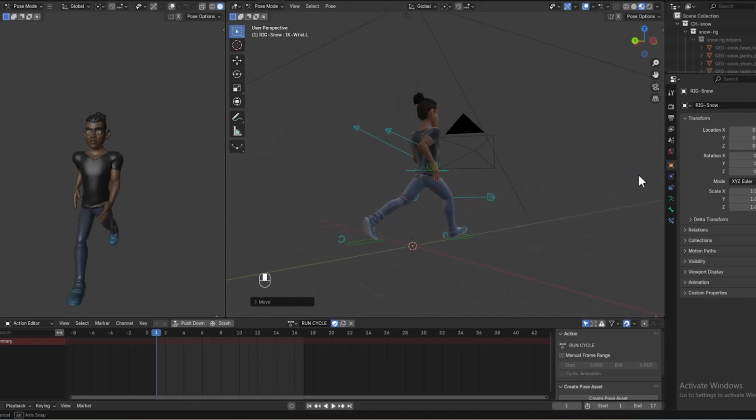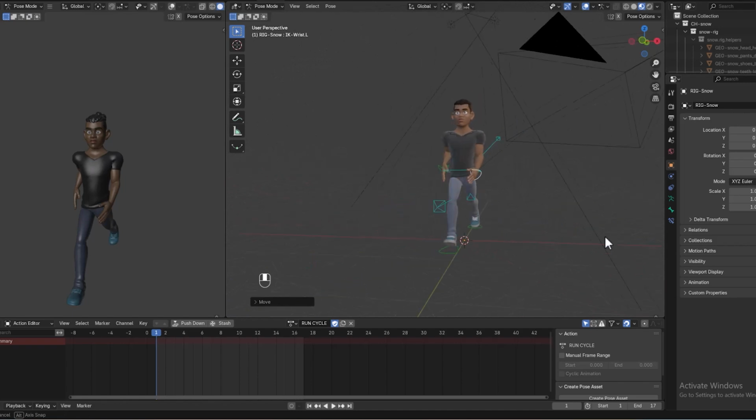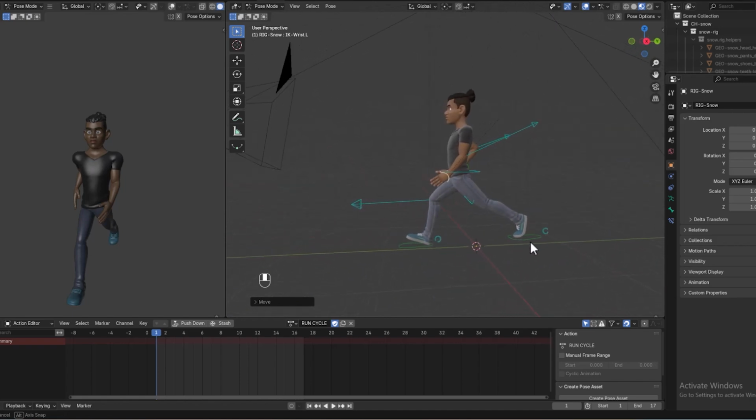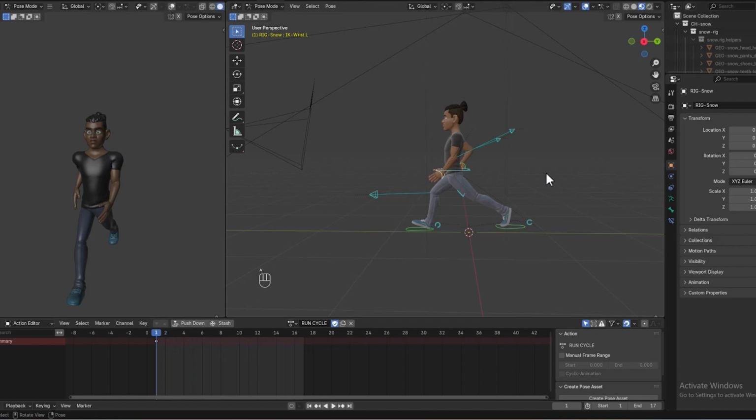I'm trying to see if it is a nice pose. I will cycle through to see how it looks. I'm satisfied with the pose now. I'll select all these controls and I press I. And I come to the frame and I press Shift D and copy the pose to the last frame because it's a looping animation. So we can have a loop.